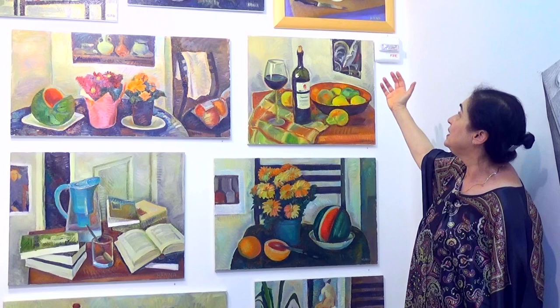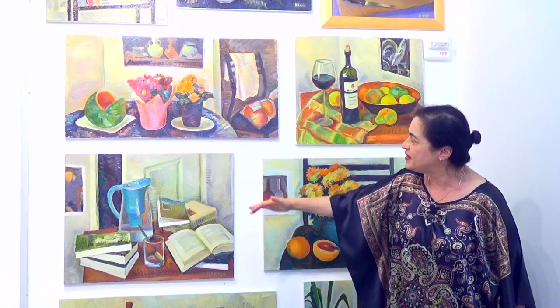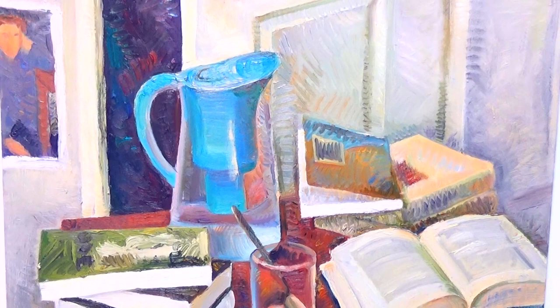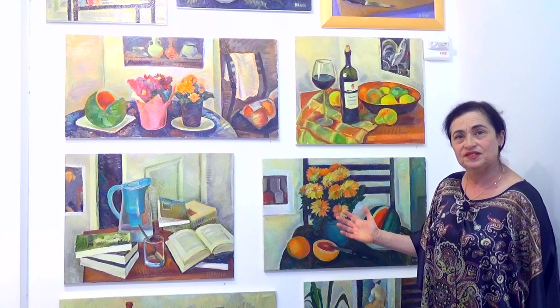You know, setting a still life is a pretty difficult task, and sometimes it takes a lot of time and effort, sometimes even more than the painting itself. But here is one trick that helps me a lot. I imagine this setting not as a still life, but as a landscape. Here, for example, I imagine a cityscape. These three sets of books are like houses, and this picture of water looks like a tower, let's say. And behind we see the wall. This way it's easy for me, and at the same time I don't forget about keeping all this mess of color spots in precise balance.